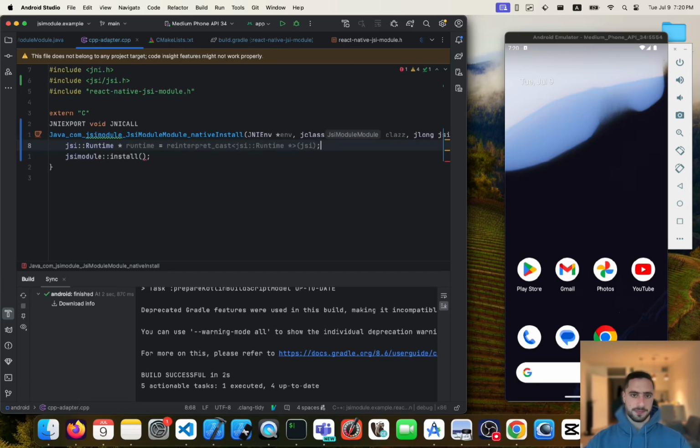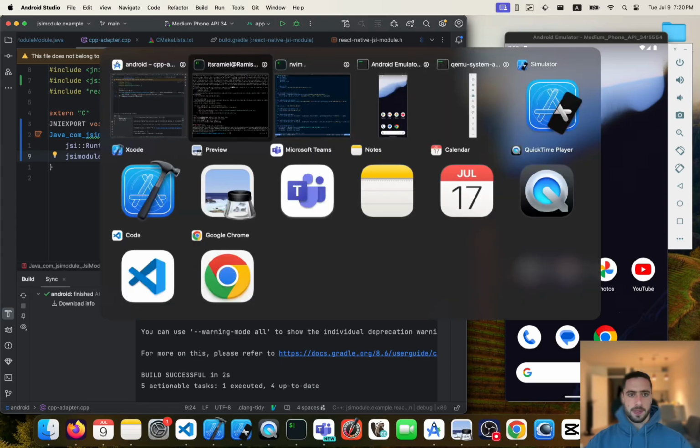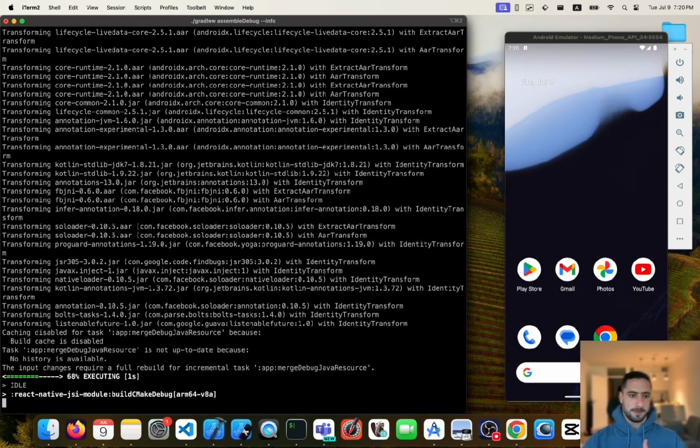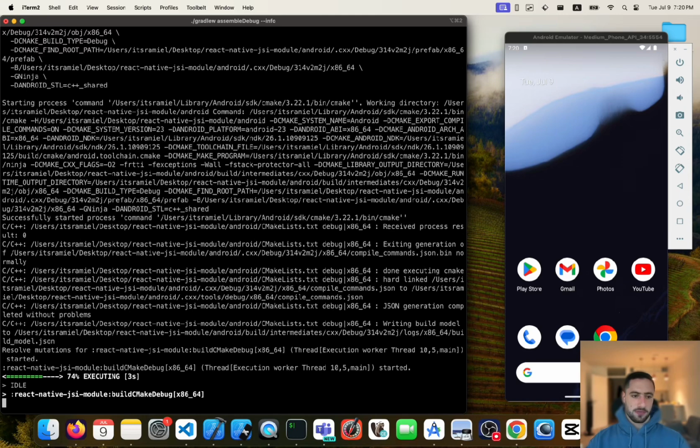Let's add in a semicolon here, and let's pass in the runtime. But the install function expects a reference, not a pointer, so we dereference the pointer. And now let's try running this again. Check if we have any issues.